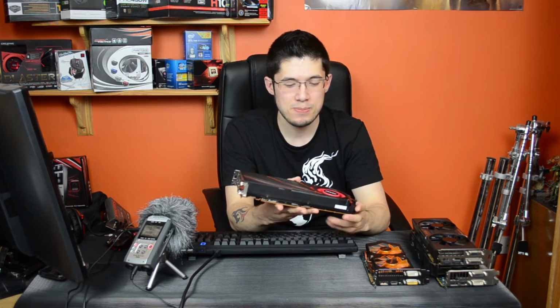I really would like to see it with a custom cooler on it, the Windforce one, the DirectCU II, anything like that. Something that's definitely going to keep it cool, because I think once it's like that, it'll even kill everything in single monitor configurations as well.